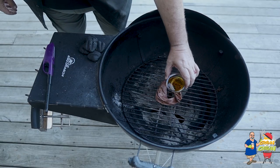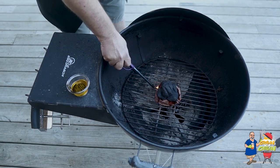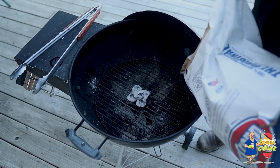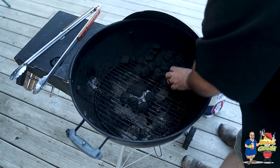Take a piece of paper about two feet long, twist it into a rope, and then tie it in a knot so it looks like a donut. Place the paper in the bottom of your grill on top of your bottom grate, right in the middle, and pour a little cooking oil on top of it — any type will work and you don't need much. Then place a few charcoal briquettes on top of the paper donut and light it. Let this burn for about 15 minutes until that charcoal starts to ash over, then pour more charcoal over those lit coals and those few coals will light the rest. In about 20 minutes your charcoal is ready to grill on.